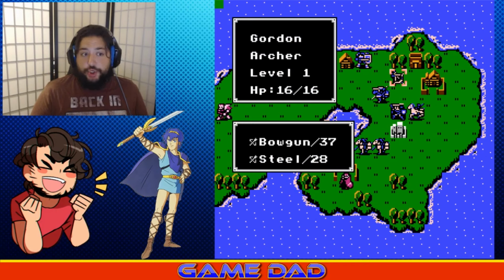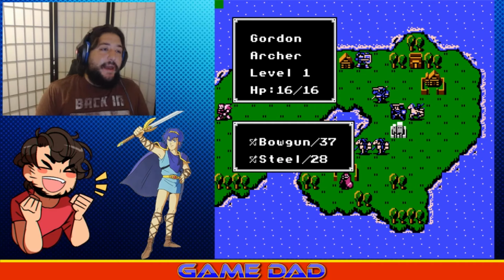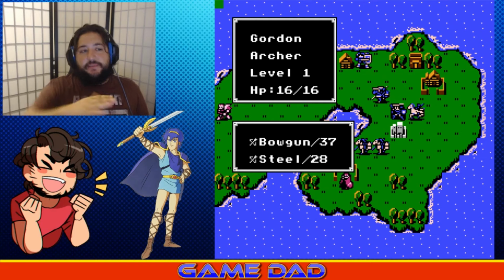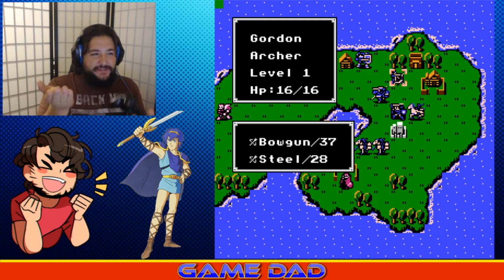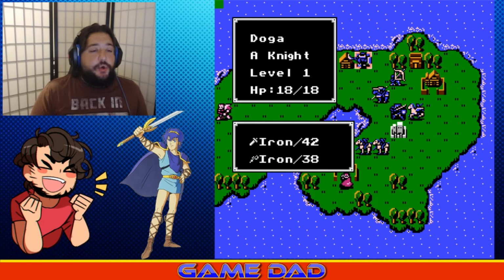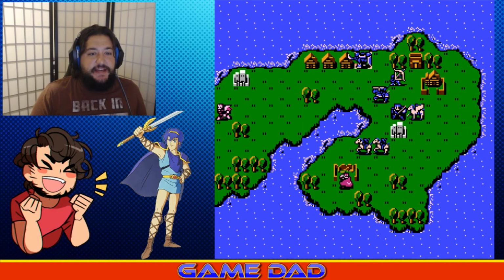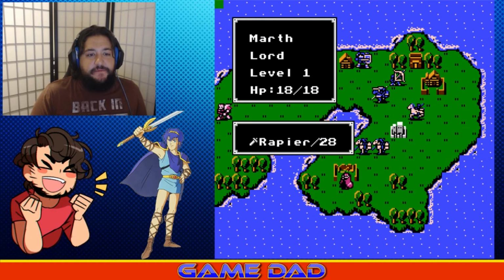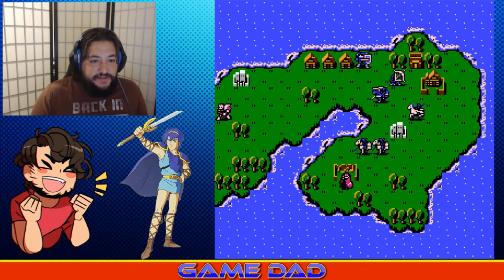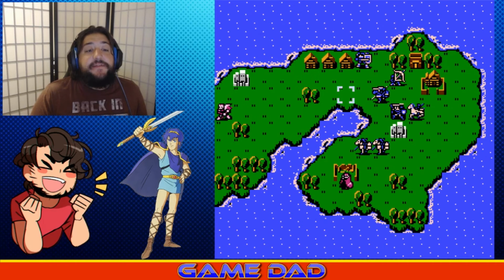Gordon, the archer, shoots from 2 squares away, but he can't do anything when an enemy engages him face to face. So it's a bit of a trade-off. Doga, the armor knight, is just a big beefy boy. You see, 11 defense is nastiness. To give you a frame of reference, Marth has 7 defense. Gordon has 6 defense. 11 is big.